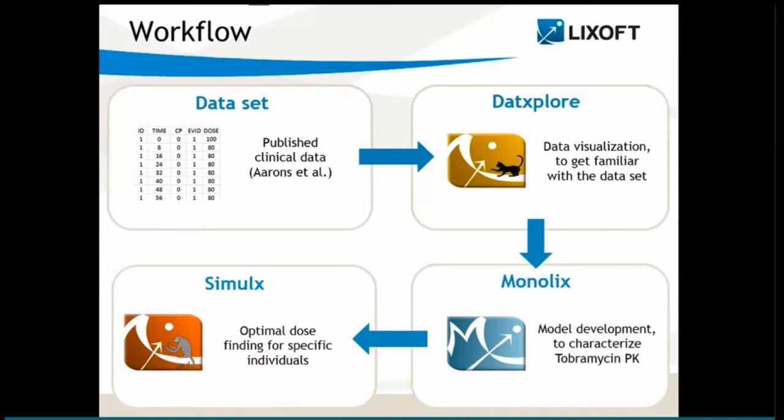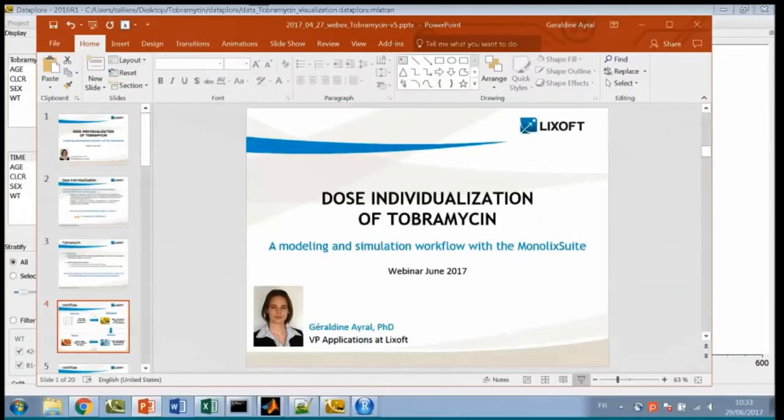So the workflow will be the following. We will first have a look at the clinical data set that I have used to build the model. We will visualize this data using DATExplore to get a bit more familiar with it. We will then move on to Monolix to develop a model to characterize the pharmacokinetics of Tobramycin. And finally, we will use this model for optimal dose finding for specific individuals using Simulix. So let's first have a look at the data.